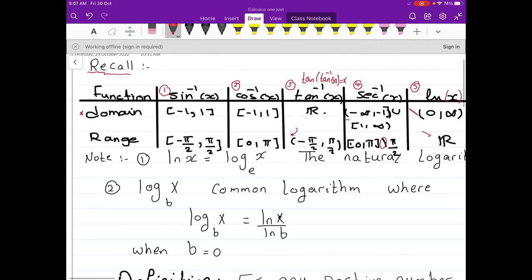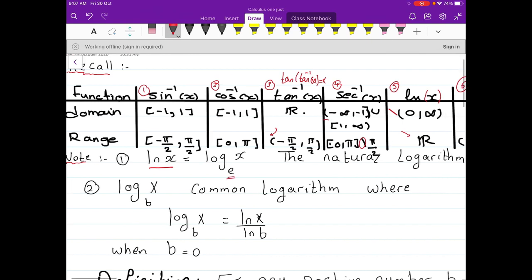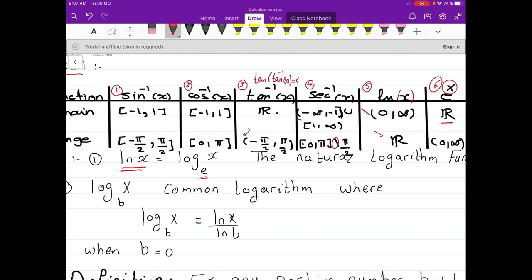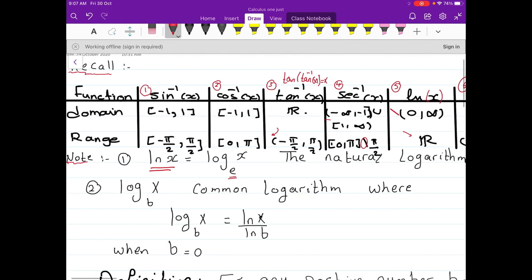So we say ln x is a new function that represents log x for the base e. And ln x, when the base is e, we say log x for the base e is the function ln x. So this function is the natural logarithmic function, but log x for the base b is the common logarithm. This is the general form. But the ln case is a special case of log x for the base b, where we have log x equal ln x over ln b.